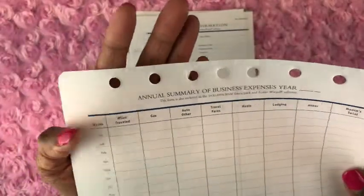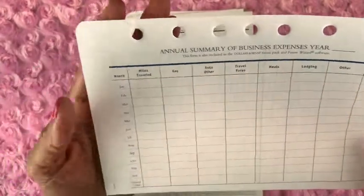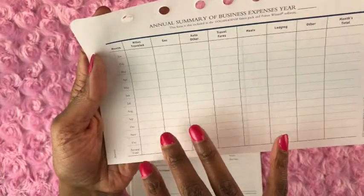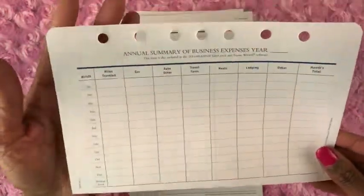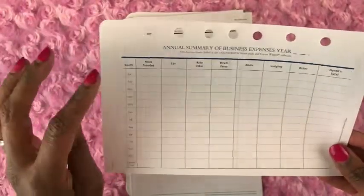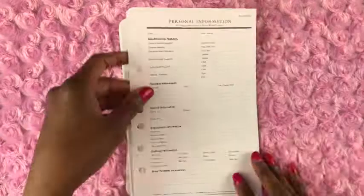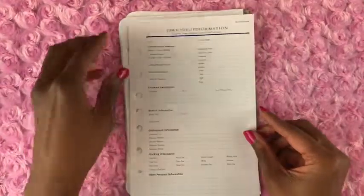On the back is a spot where you can put in an annual summary of business expenses. So if you want to keep your business expenses separately, you can put them on this page. And this will be helpful at tax time because then you will have all your business expenses totaled up right here on one sheet. Next, this sheet is called a key information sheet in the starter pack.